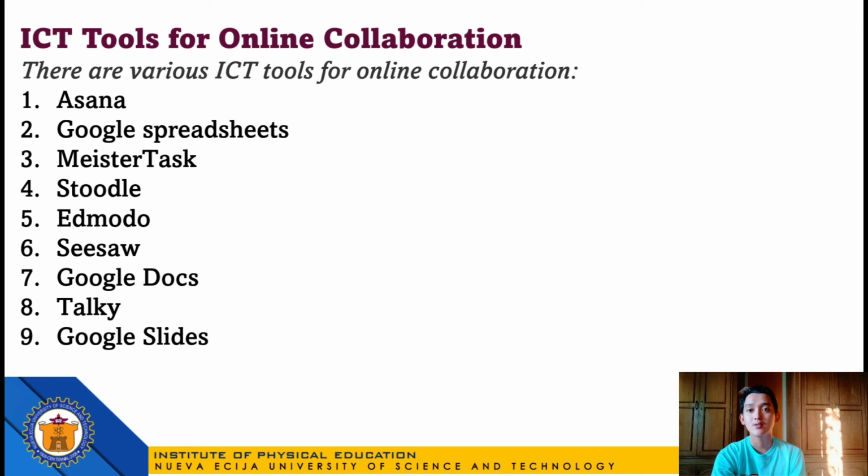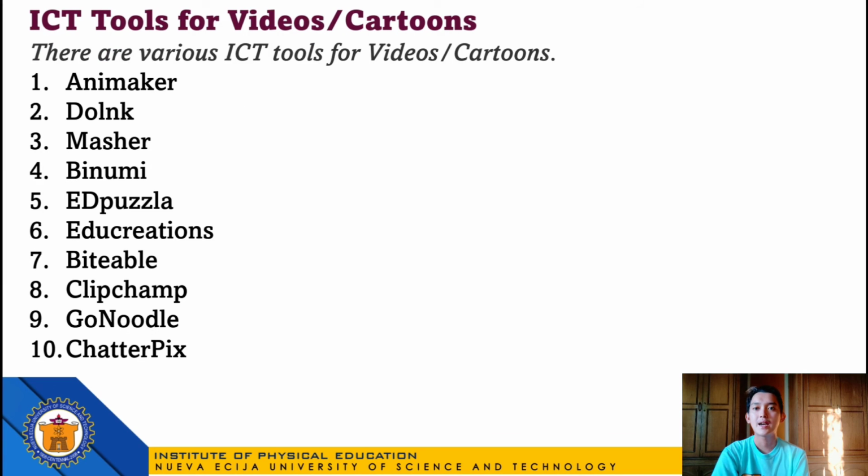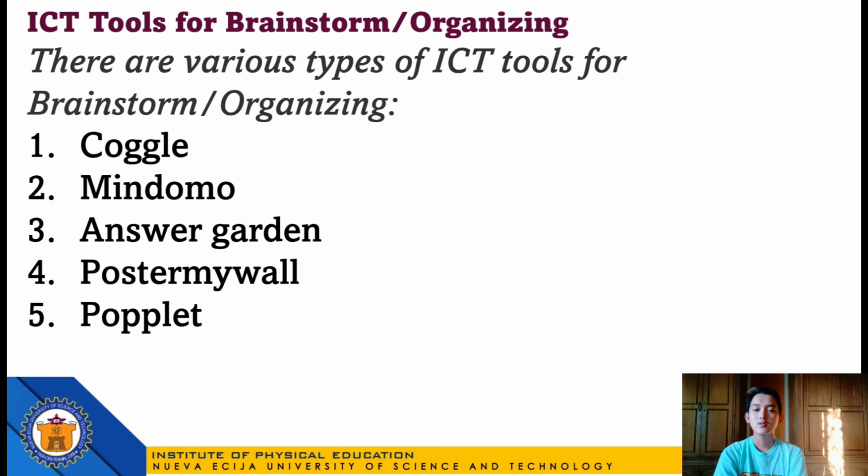There are various ICT tools for online collaboration like Asana, Google Spreadsheets, MasterTask, Studel, Edmodo, Seesaw, Google Docs, Talkie, and Google Slides. We also have ICT tools for video and cartoons like Animaker, Doink, Masher, Binumi, Edpuzla, Edu Creations, Bytable, Clipchamp, GoNoodle, Chatterpix, and now we are going to talk about the ICT tools for brainstorming or organizing.